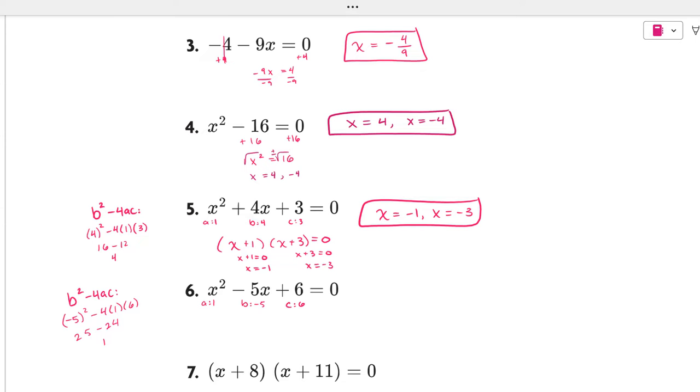So let's think of factors of positive 6 that add to negative 5. Well, negative 2 times negative 3 multiply to positive 6 and add to negative 5. So those are going to be the two numbers I pick. You can also turn this into 4 terms by factoring by grouping.